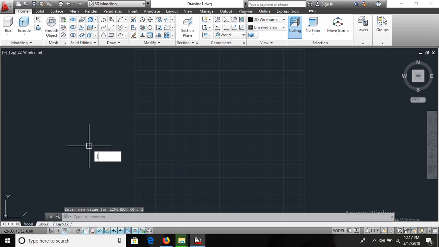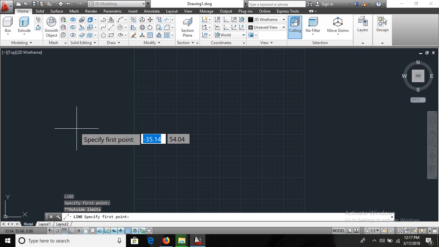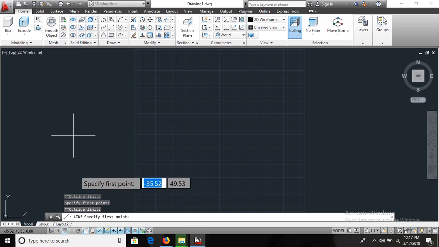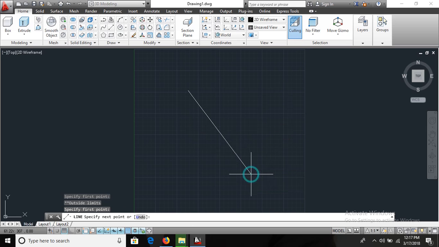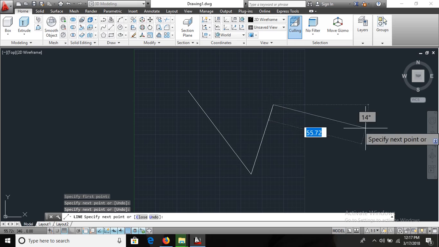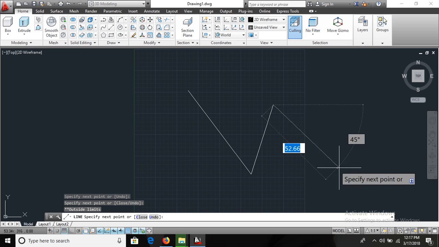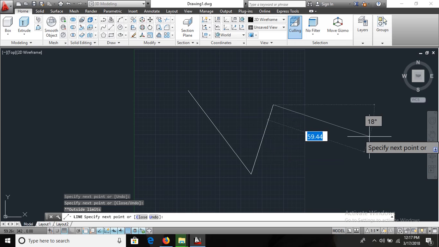So now I'm trying to do something outside. No, it's not allowing it. Let's see here. Yes, it shows there is something output, that it is outside of the limits area. When I click on the inside, it works, but when I click on the outside, it's not going to work. So that is the exact meaning of the Limcheck command.